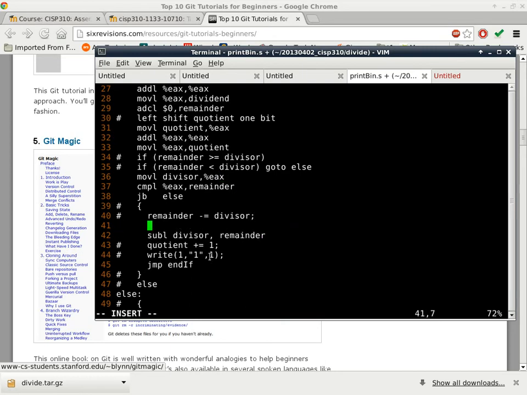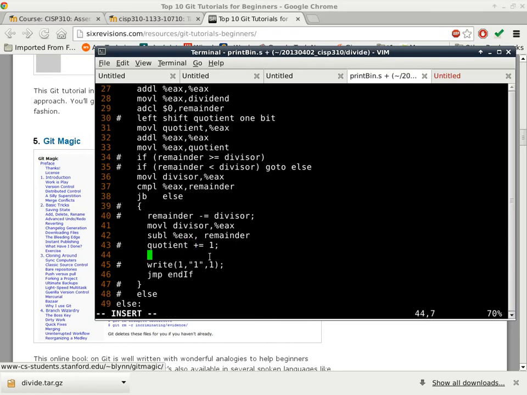But it doesn't do any harm if I just move divisor into EAX again and then subtract EAX from remainder. So this is not optimal because I already have divisor in EAX, but doing it this way is more reliable, because I don't have to rely on remembering that I have done that already. What if I change that code earlier so I don't put it into EAX? Then I have to change this part. As long as I'm not clobbering EAX that is used by somebody else, this will still work. The next line is quotient plus equal 1.